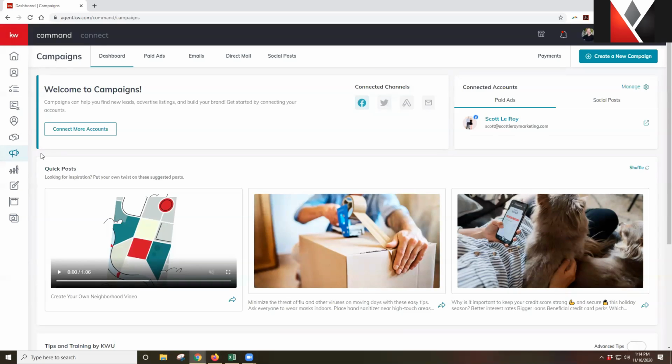Now, one thing that I always like to point out, it's a little bit different than it is on Facebook ads. So if you previously were creating Facebook ads and now you're doing it over on Command to take advantage of obviously the Keller Williams partnership with Facebook, the one big difference I always like to point out is on Facebook, if you're making an ad, it can sometimes be approved as quickly as a couple minutes. On Command, it's going to take approximately 24 hours. So that's the one big thing to note on there.